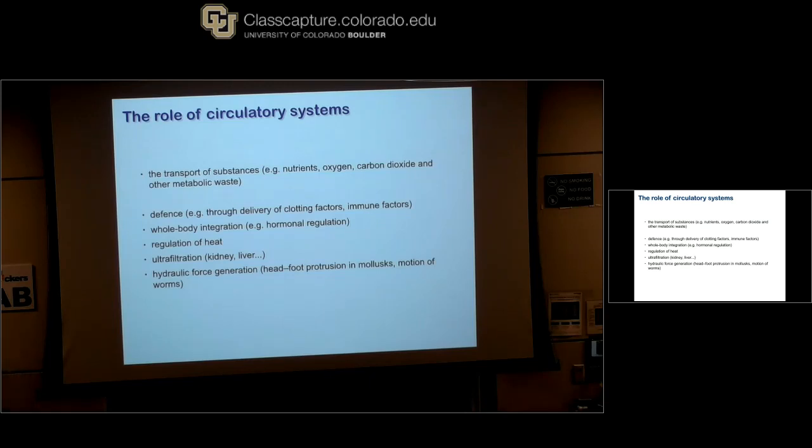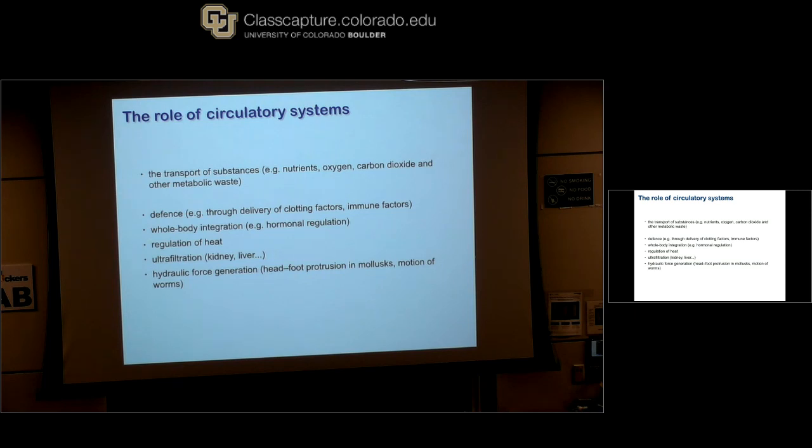Now, biological transport networks are not only for the transport of substances, which could be nutrients, oxygen, etc., but could also be for defense. As you very well know, when, for example, you cut your hand, or you get an infection in your ankle, the rest of the body needs to know that something bad is going on there, through immune factors. Then another very, very important thing, whole body integration. So you're a child, you need to grow, you have hormones that are being produced in your brain, and the rest of the body needs to know about it.